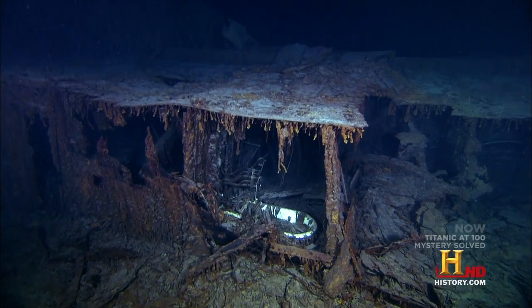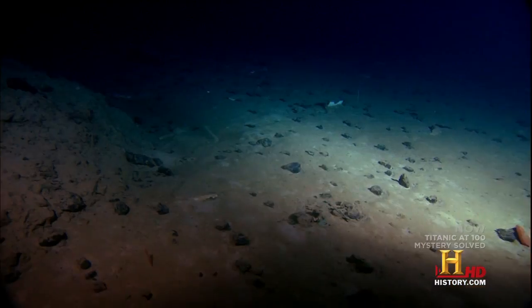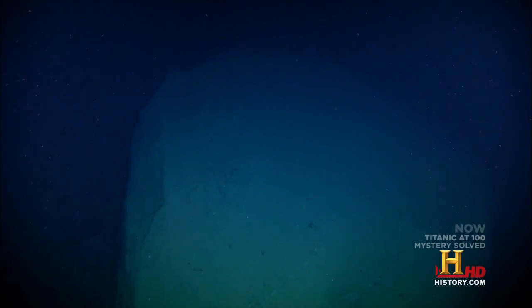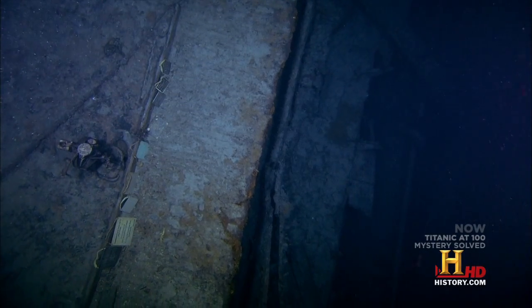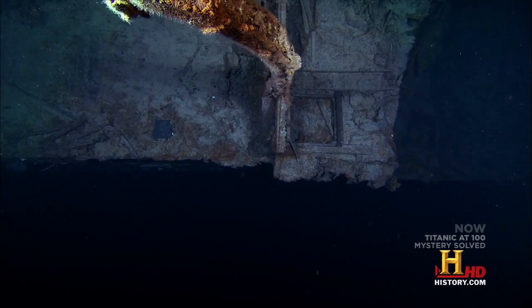U.S. government scientists James Delgado and Dave Alberg will study Titanic as an archaeological site. Say, okay, this is how it's changing. Woods Hole oceanographer Dave Gallo will examine the sea floor around the wreck. Bill Lang will concentrate on the imagery, working to create wide-angle views of Titanic that have never been seen before. Those optical mosaics.